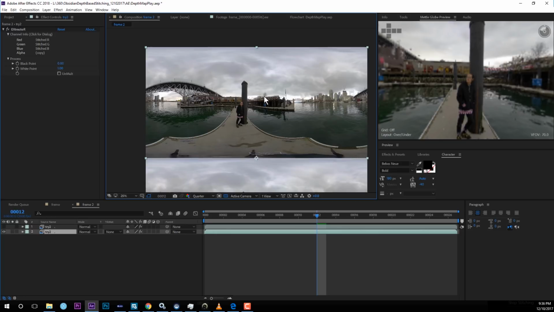But if you want that 360 cinematic look, you want the background to be a little bit blurry, but you want people to focus on the subject, which is the thing in front of the camera, close to the camera, which is me and this metal pole. You want to add blur on the distant objects, but not on me and this pole. Before, you couldn't do that. The only thing you could probably do was use Mocha VR to track me, roto me out, and add blur separately. But with the depth map information, it's very easy because the depth information is already there. Now you just need to apply blur using the depth map information.